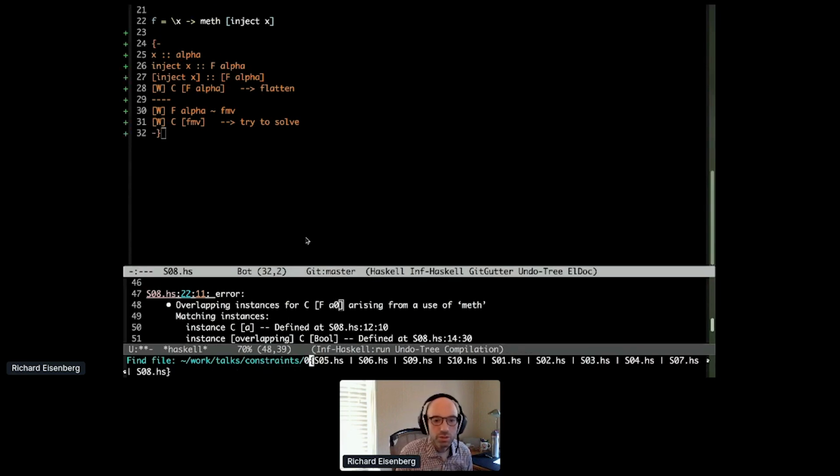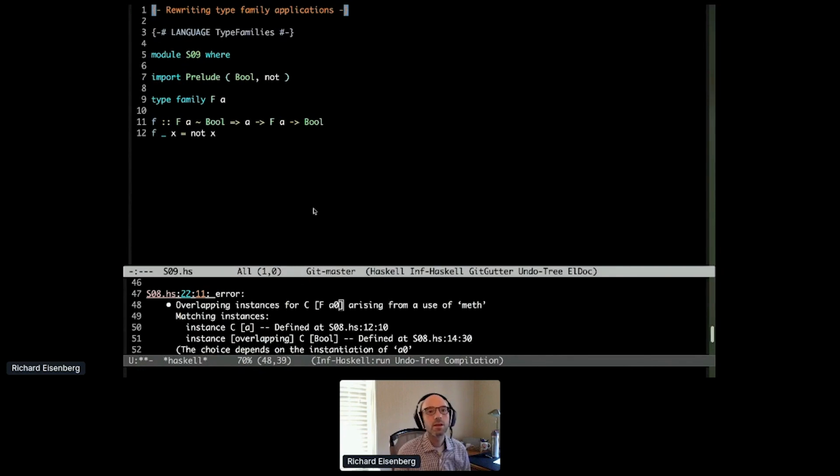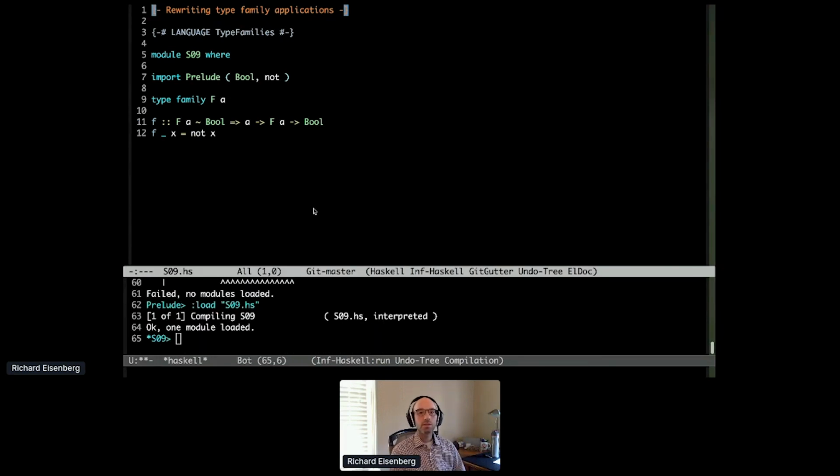Okay, let's move on to example 9. Okay, so in example 9, let's see. This one compiles. So here in example 9, we have our type family F A again. And now, in this case, we're not trying to infer the top level type for F, we're given it. So let's look at our wanteds and our givens. So here we get a given F A is bool. And then in our body, we have x. According to the type signature, x has type F A. So I'll write that down here. Note that A here is A. It's not alpha. It's some abstract type A.